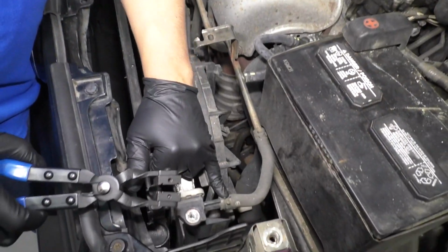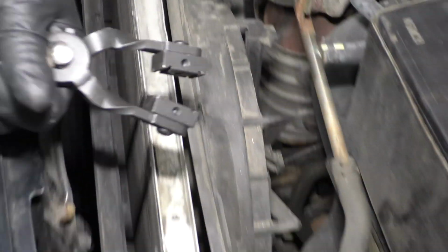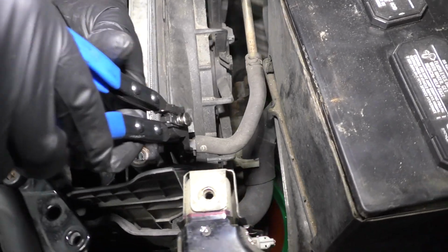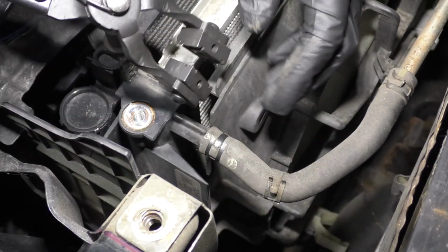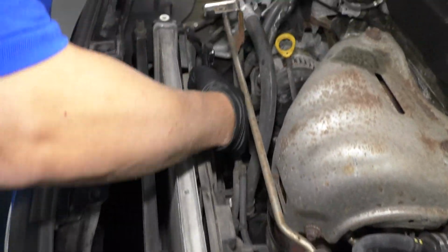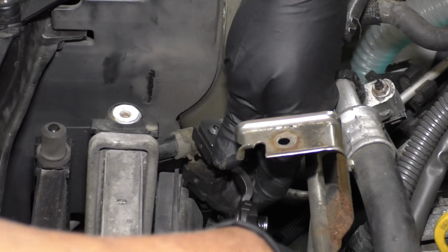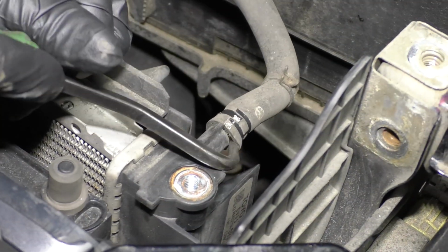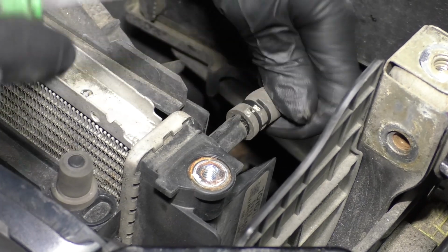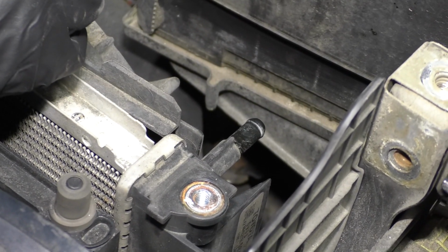All right, we're gonna take this hose off up top here and this one as well. I'm just gonna use these hose pliers. You could use regular pliers if you want, but these make it a little bit easier. Just slide that there, and slide this one as well. Slide the clamp. Now we're going to take a pick and just slide it under the hose. You grab the hose and twist it, slide it off. Just slide this hose out of the way.